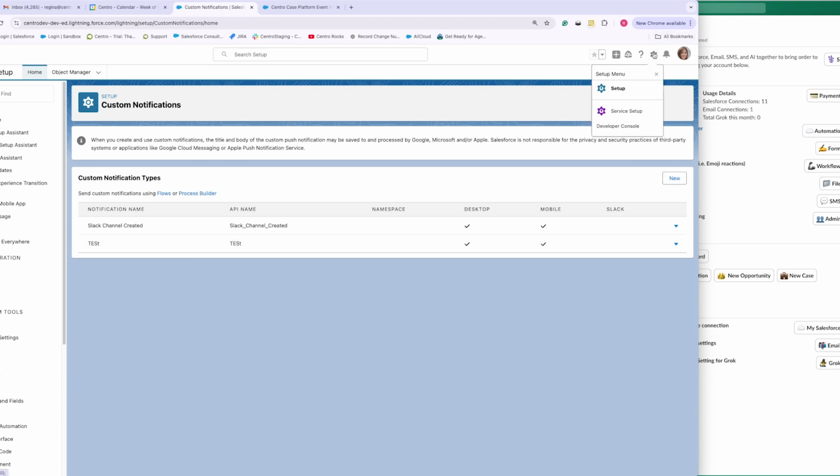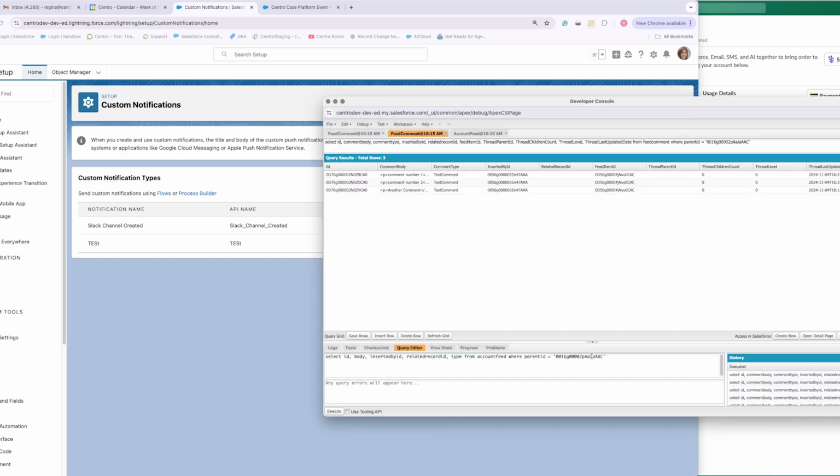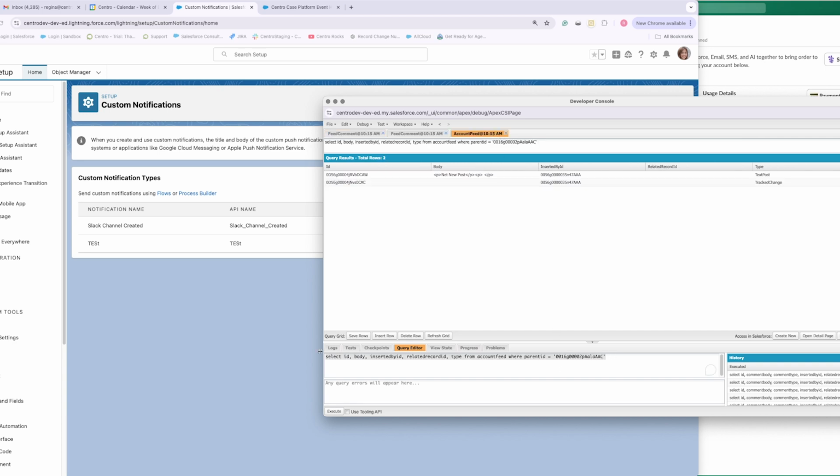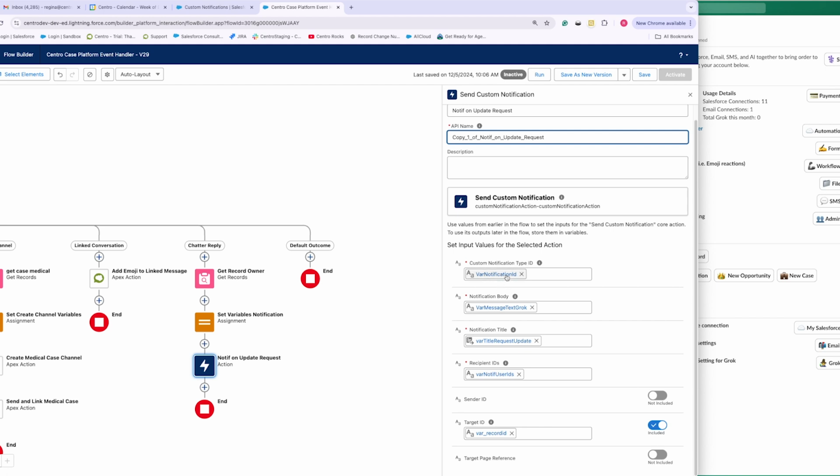And the only way I know of getting this record ID is using the developer console and searching the following custom notification type object. And so you can see I have two, one for each. Obviously, the one that I'm using is the older one here, this GAA.